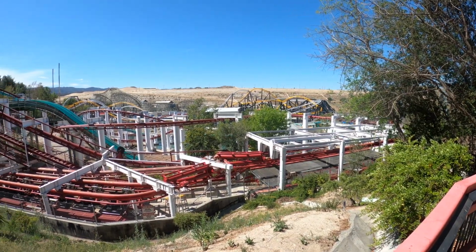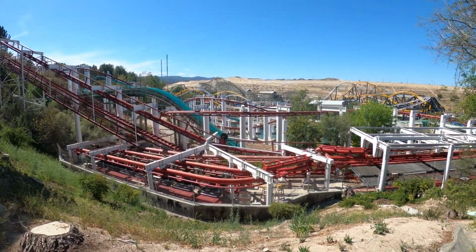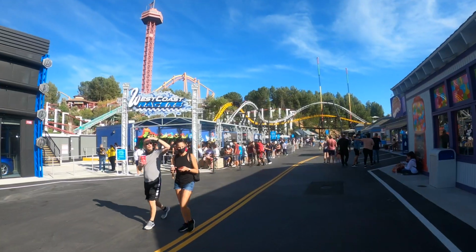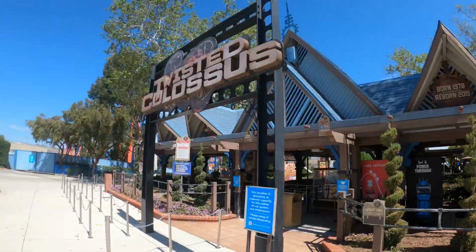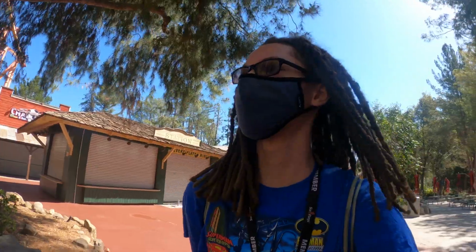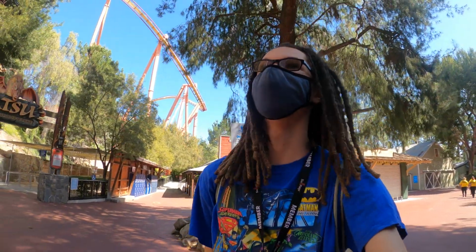Fortunately, Magic Mountain has a lot of rides to choose from when it comes to picking a ride. I would personally try to avoid waiting in extremely long lines for Full Throttle, West Coast Racers, Sunday the Ride, or Lex Luthor Drop of Doom. Rides like Tatsu, X2, or Twisted Colossus can sometimes be hit or miss. By that I mean they can be consistently operating reliably all day, or they could be constantly going down.